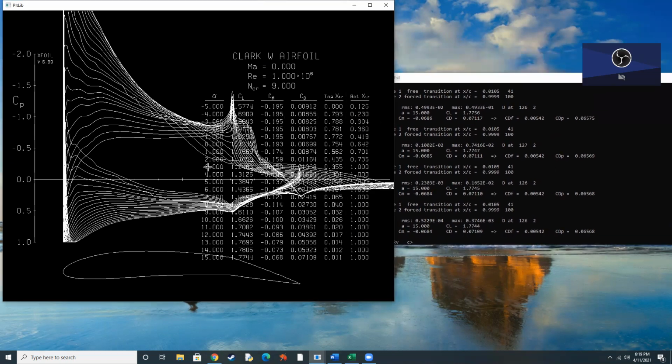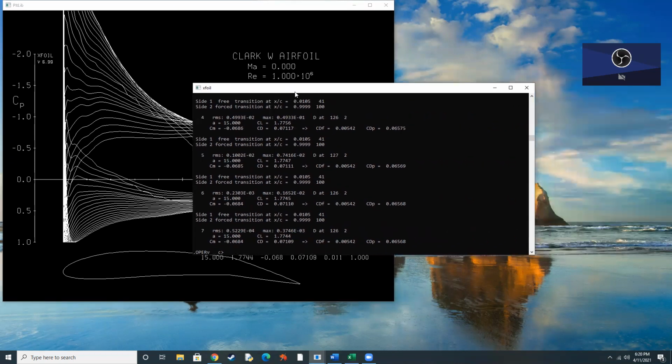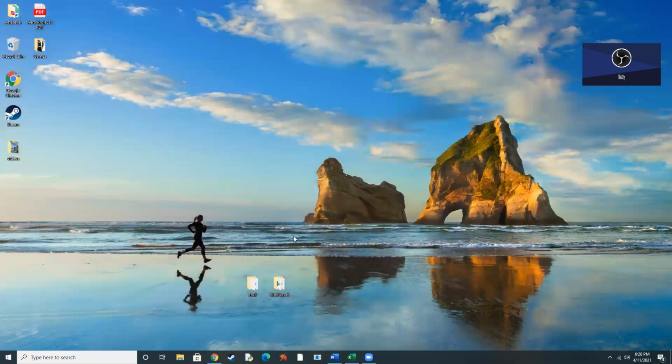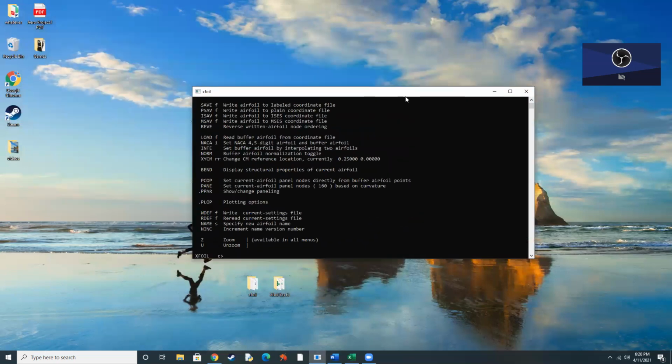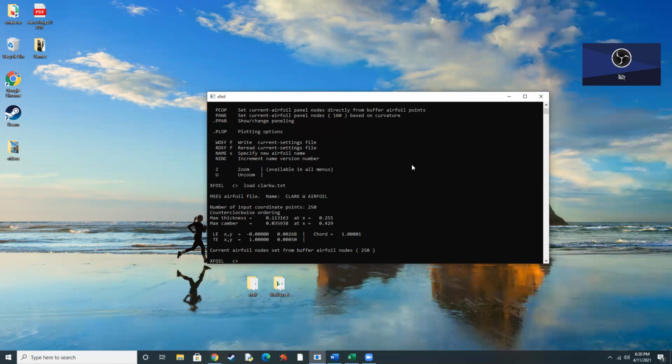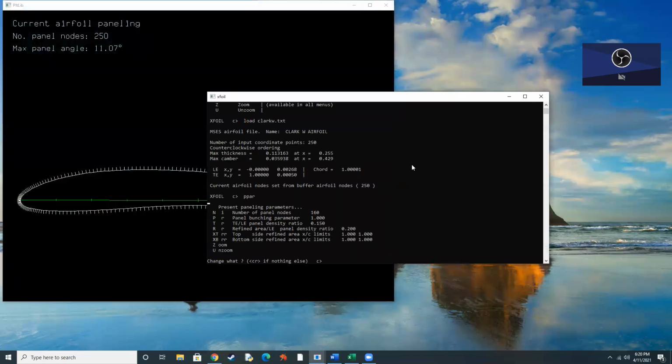It's looking pretty neat, I guess. I've already explained how I saved the files and uploaded them in Excel in the previous videos, so I'm going to skip that part so I can get to the next flap quickly and then show the Excel and all the data I found. So I'll exit out of Xfoil and open it back up. We're doing the exact same thing, more or less. Clark W file, open it up. Let's get my nodes looking right.